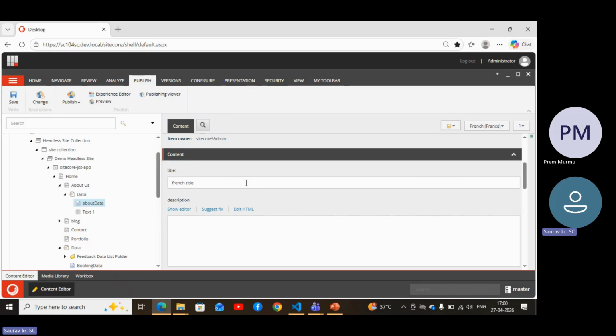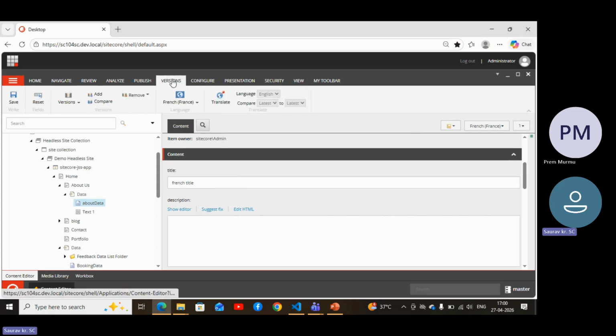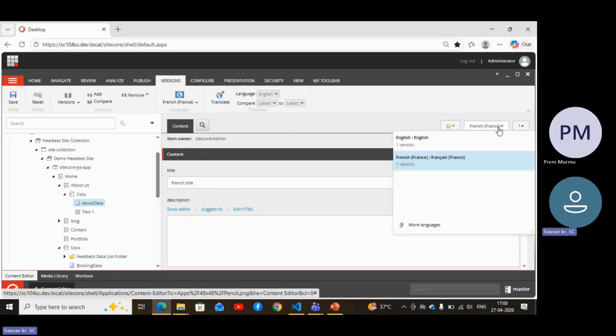So the next one is how to add versions of the same language. Again, go to the versions tab and click. After that, choose the language whose version you want to add. Suppose I want to add a version of French. First you need to choose your language, French.